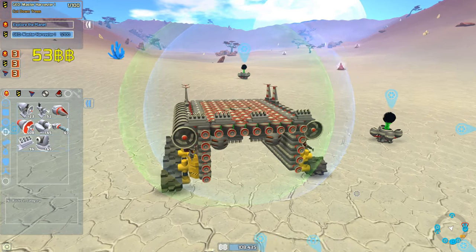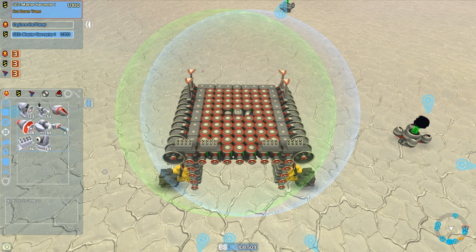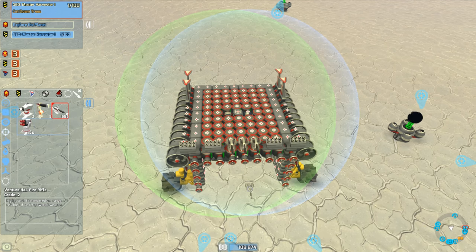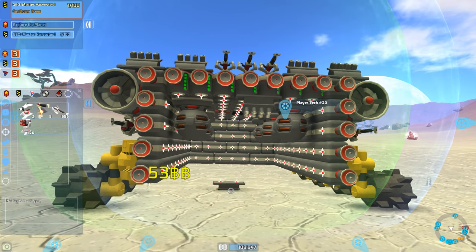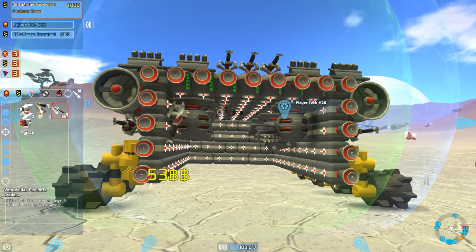Turn you to the side like that, okay, and then like that, and we still have room for three. That'll let me put in some of these hailfire rifles on top. I like that. I think I'm also going to put these up here. You know, these mortars are really cool. They're not the best. Nope.